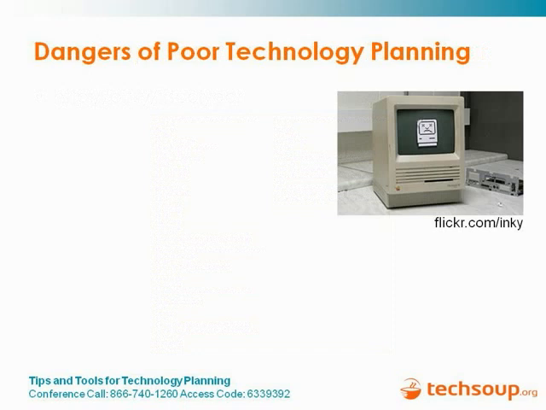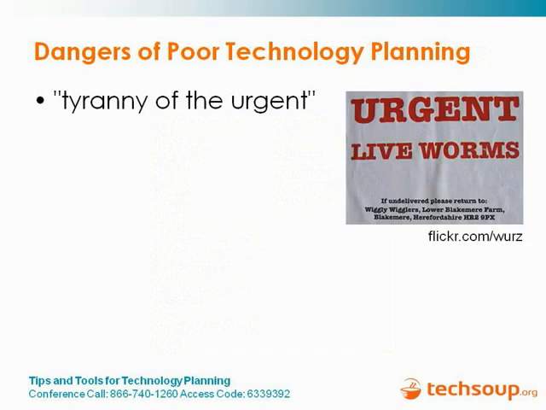There are three main points that I've identified here as dangers of poor technology planning, and I'm just going to quickly touch on each of these. The first is a phrase that you hear a lot, the tyranny of the urgent. This means essentially that if there is not a technology plan in place, then whoever is managing technology at your organization, be it a formal IT department, an accidental techie, or even a volunteer, literally all of their time will be taken by help desk requests. They will be constantly working on supporting and fixing the old broken email server as opposed to researching and finding a better email server to take on. It's the tyranny of the urgent, and it literally takes up as much time as you allow it to have in your workflow.